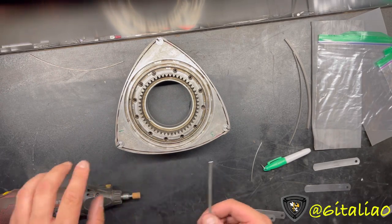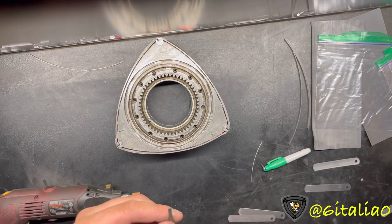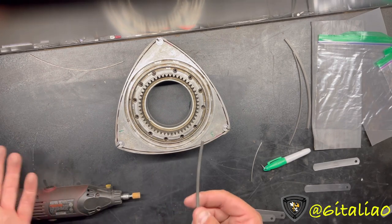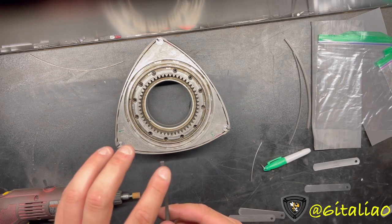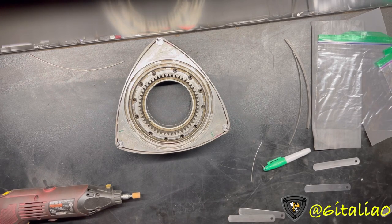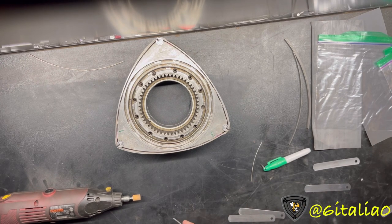Even though we barely kissed the bit with the side seal, you can already see what kind of angle you're cutting at. If it's even from side to side, you're cutting straight. If it's more cut on one side and the other side isn't even touched, you're cutting at the wrong angle. What I like to do is get it over here on this end and line it up the best I can, eyeball it so it looks straight. If it appears to be cutting straight, then that's the correct angle.